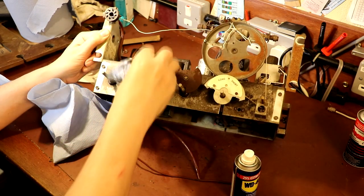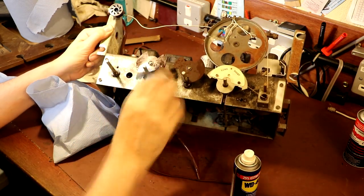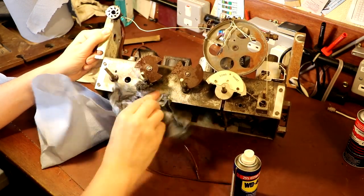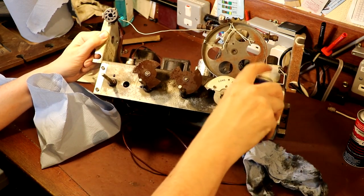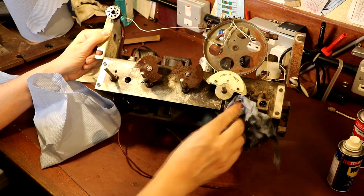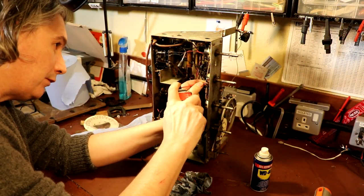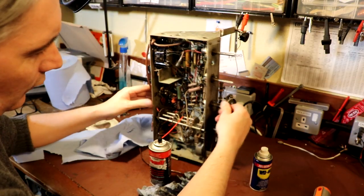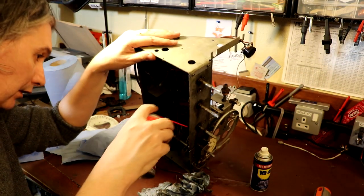What I like to do with things like this is try to do some of the really nasty, dirty work first. You can guarantee that the switches in this will need a dose of cleaning, so we may as well get some switch cleaner sprayed into here, because it's going to need it at some point. So we might as well get the dirty jobs out of the way first. And of course, let's face it, all these potentiometers are going to be bad, so we might as well do our best to give them a good squirt. Oh, this shaft on this one feels particularly oily and congealed, as they sometimes do.